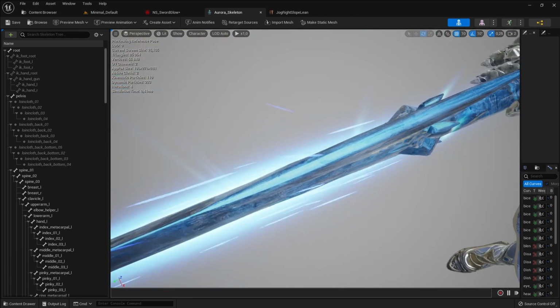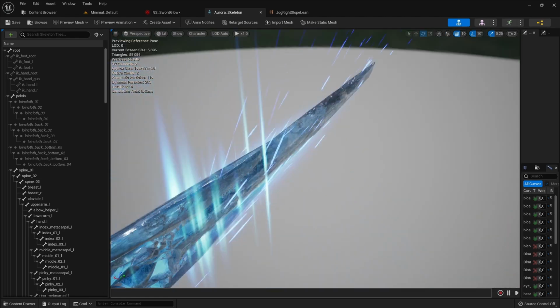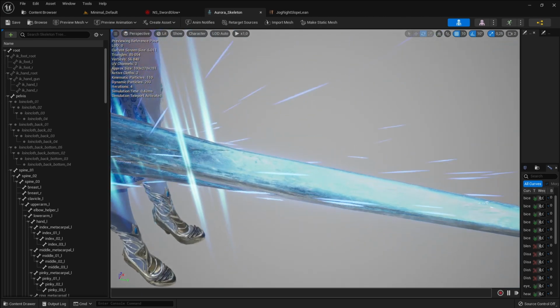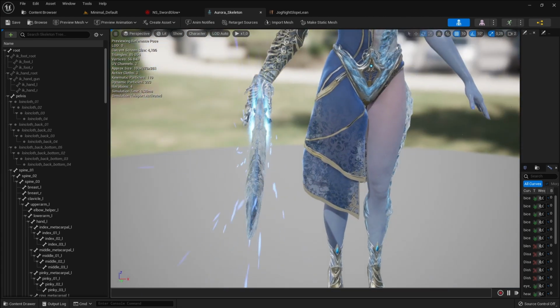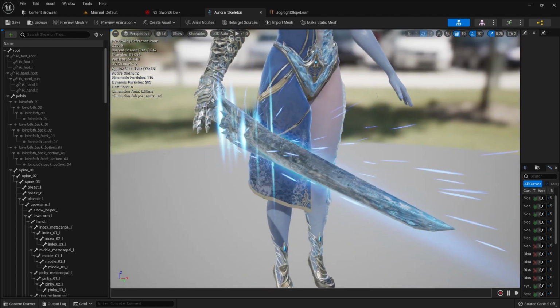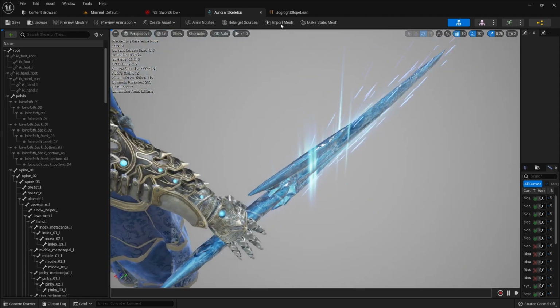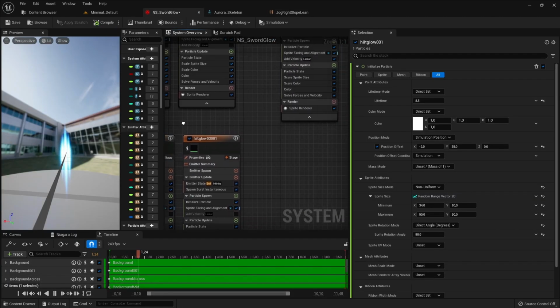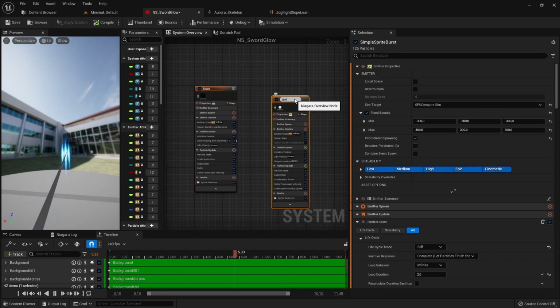I think it's fine. You see them here in the middle. It's good. Looks fine. Let's add another layer of this beam though. So here on beam, this is sparks, by the way.